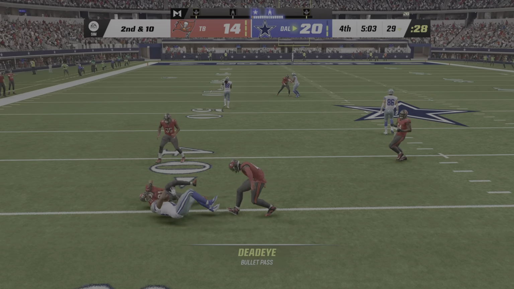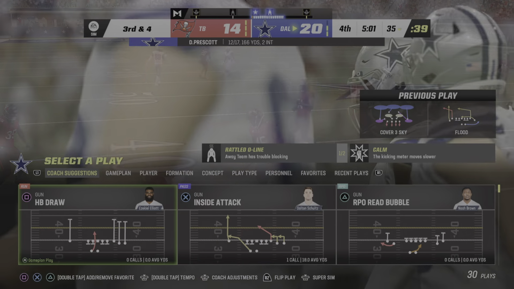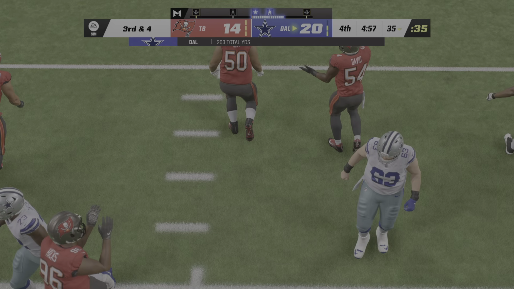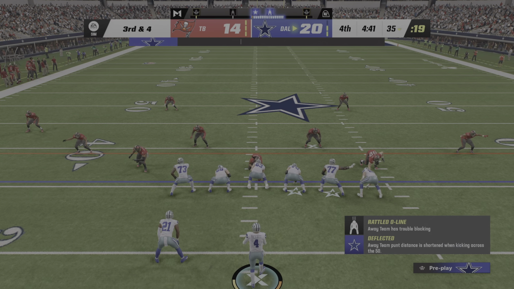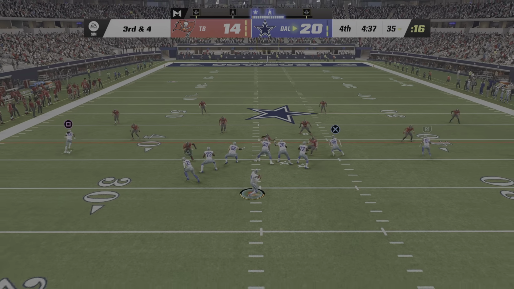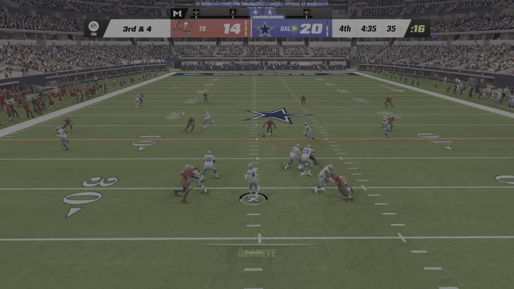Got his man there, complete to Gallup. They get 6. That'll leave them with 3rd and 4. One thing you're hoping for when you run drag routes, you're able to hit a receiver in stride, and he can pick up a lot of yardage after the catch. But in this situation, the defense was effective.